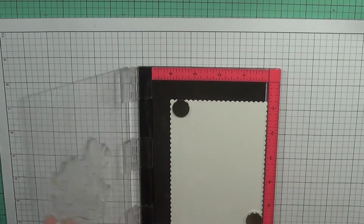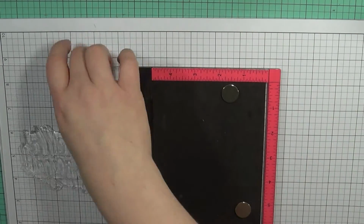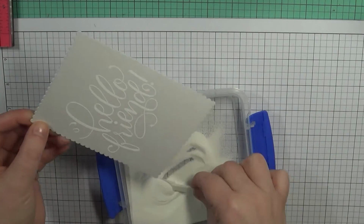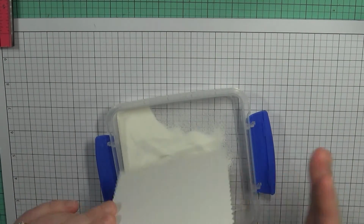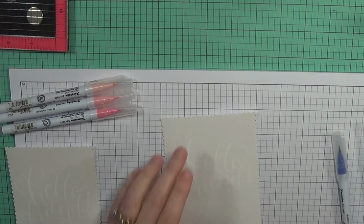So I'm going to go ahead and ink up my other panel here and do the same thing, apply my powder, and then I'm going to heat set both of these at the same time. So I'm really going to make sure that I got all my powder on there and tap off the excess. And then once I have all of those finished, I'm going to heat set them. And then we're going to get ready to do the emboss resist part of our cards.